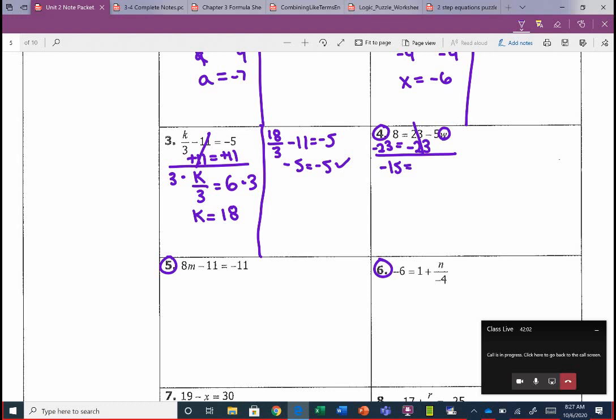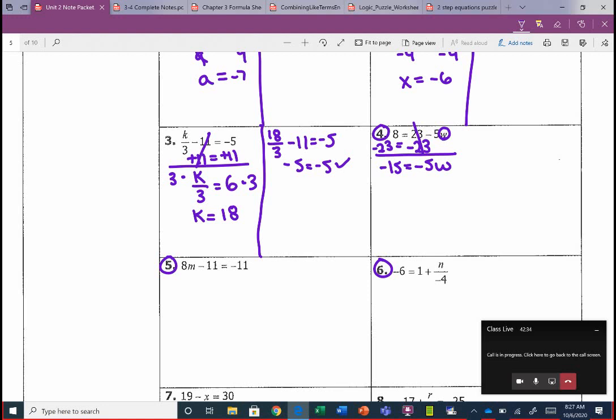Now on the right side, we have to be careful because we have a 5W, but what's the sign? What's in front of that 5W? We really have a negative 5W. So number 4, there's a couple places that can trip us up. To undo a positive 23, just like with our 1-step stuff, we need to subtract. So we subtract 23 from both sides.